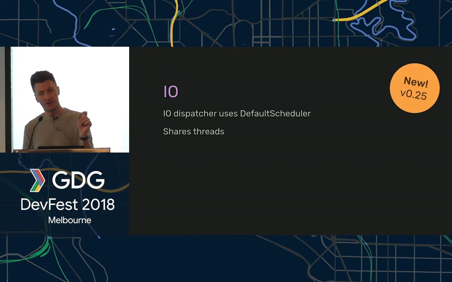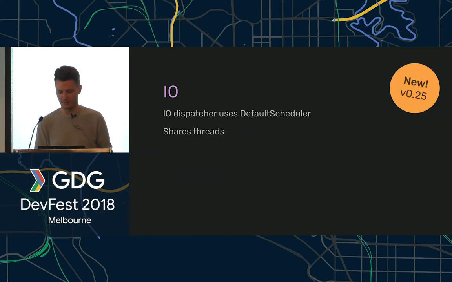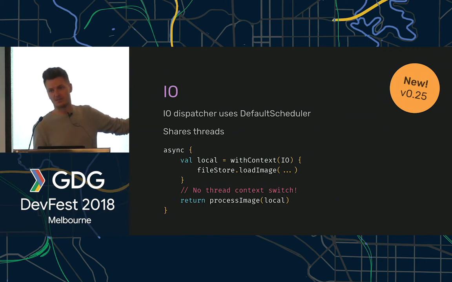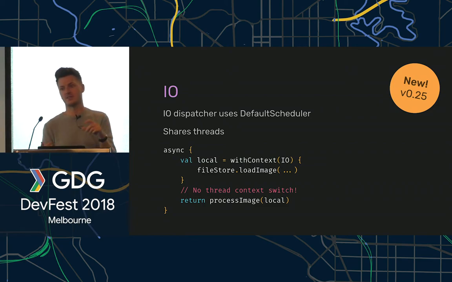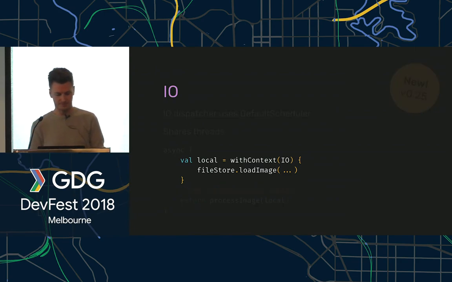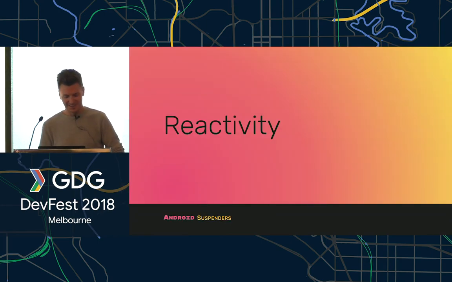The great thing about the I/O and the default scheduler is that they actually share thread pools internally. It doesn't sound that great, but when you have things like this, we have an async being run on that default dispatcher, and then we're going to switch to the I/O dispatcher to do some disk stuff, and then we'll do some processing after. Now, they're actually 2 different dispatchers, and if they weren't using shared threads, you'd have to do a thread switch, and that takes time and memory. Whereas because they're using the same thread pool, it just internally does a different allocation. It all runs on the same thread. So it's actually kind of cool. Oh, yeah, I'll step through it.